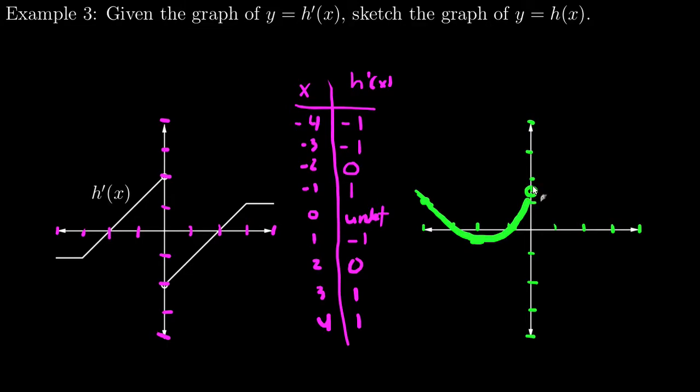It's not going to be filled in because we have this discontinuity here, but it looks like I start with a -2 slope, or almost -2 slope, getting to a -1 slope when I get to 1, a 0 slope when I get to 2, a 1 slope when I get to 3, and now it's linear because I have a constant derivative here, so a 1 slope at 4, and so I have this nice little upside down seagull looking thing right here.